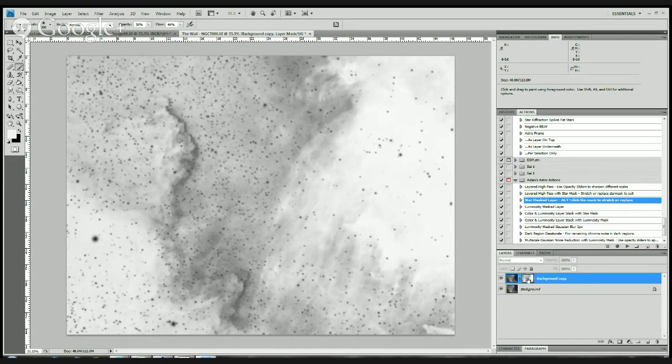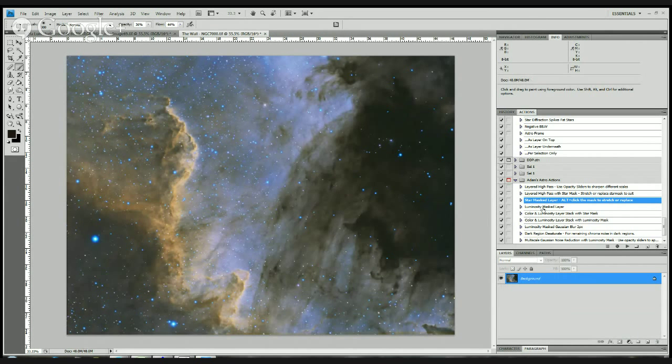It's created a star mask layer for you, so you have a layer that you can use on something like this. Whatever you want to do, if you want to do your sharpening on darker areas or desaturate certain areas of darkness, this might be your chance. But that's just a basic one, so I'm going to drop it out there.